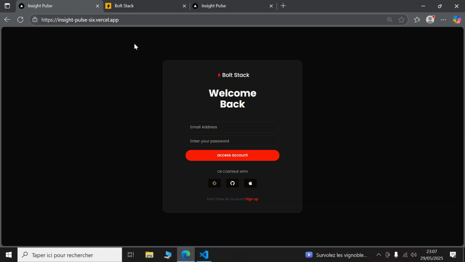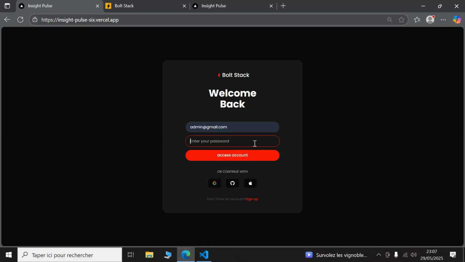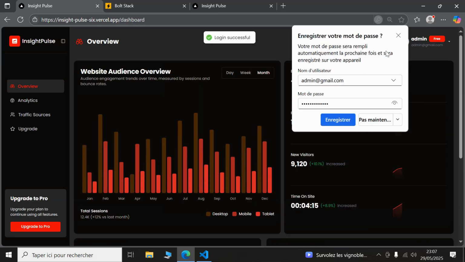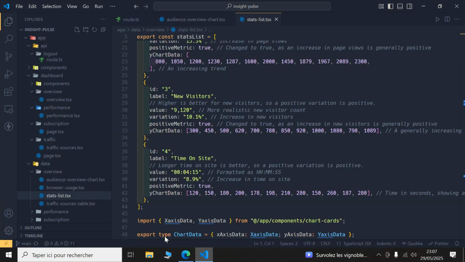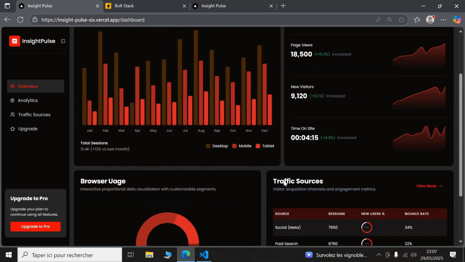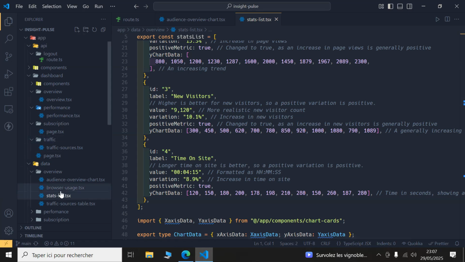Let me access the dashboard again to show you things accordingly. Here, let me go back here, the stat list for the overview. This is the component that we're using, and we are pulling the data from here.